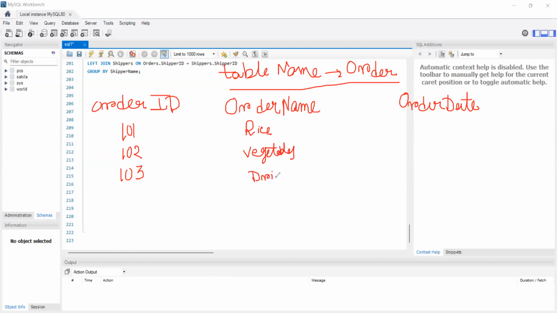And for the order date, just keep in mind that when you create the order table, you use this format. So we have to store the data in this same format.